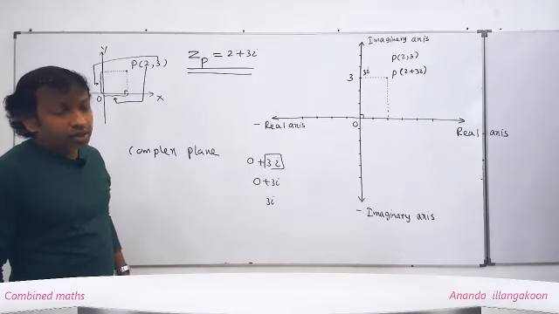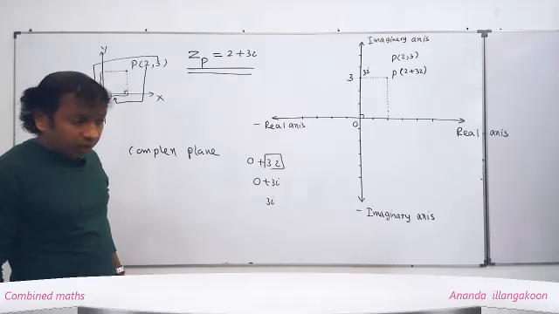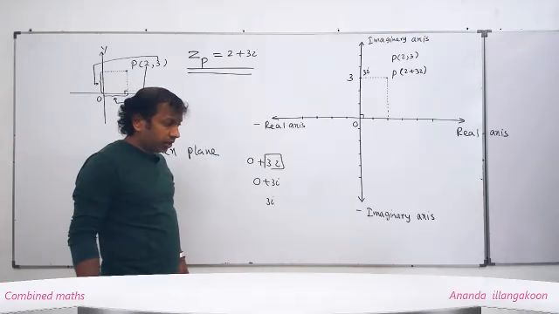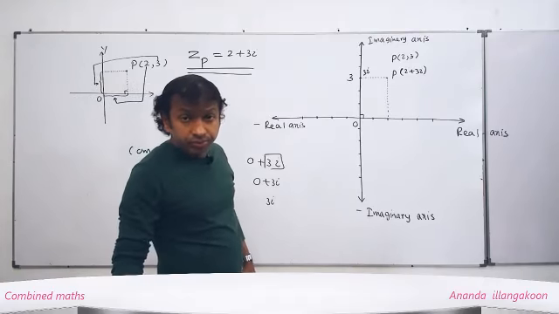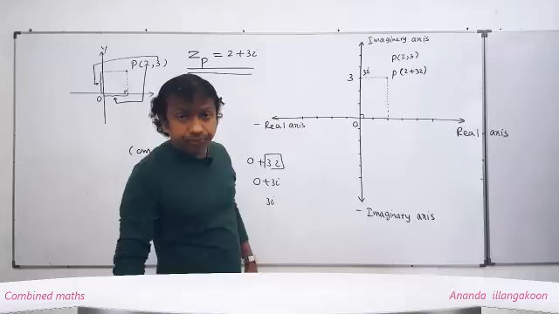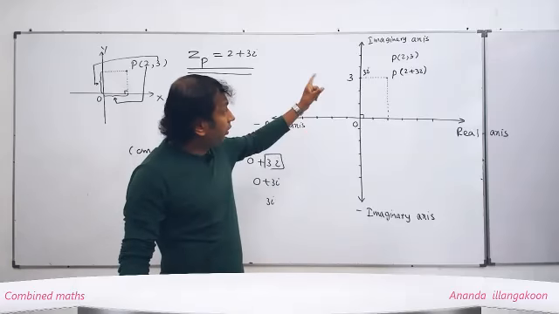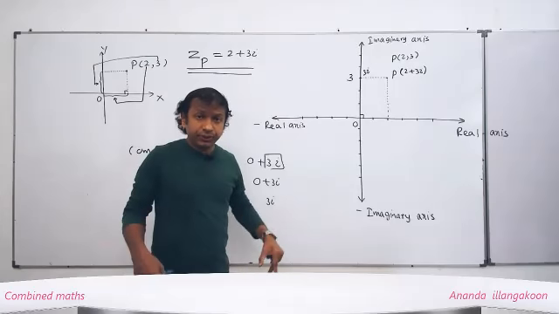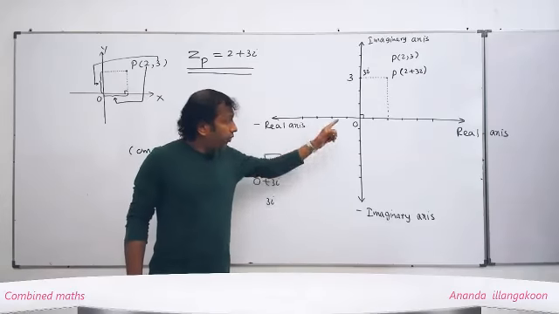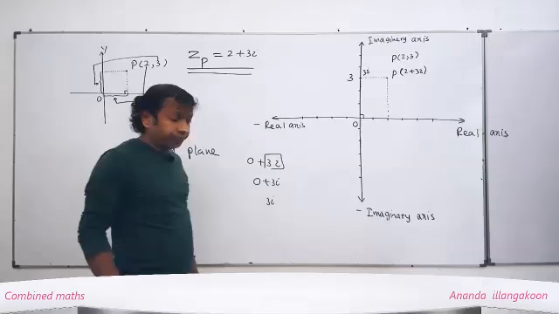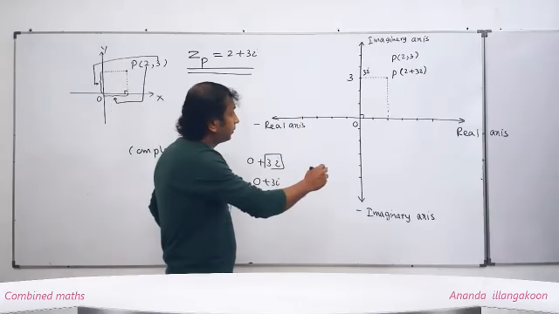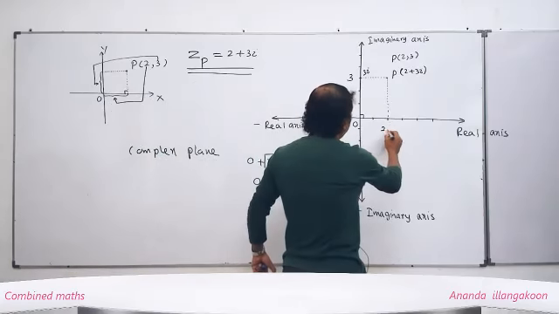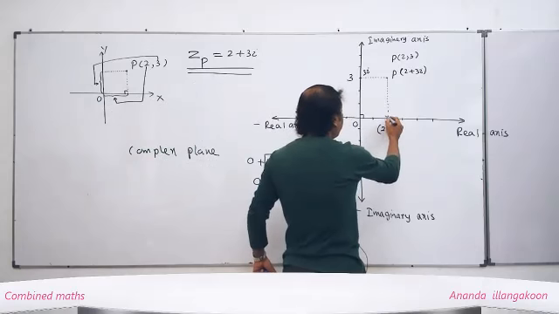Okay? Right. So this is the introduction to the Argand diagram. By any point on the Argand diagram, we can represent a complex number. Then on the imaginary axis, all the complex numbers are imaginary numbers. On the real axis, when we consider any point like this, it is 2, 0, this point.